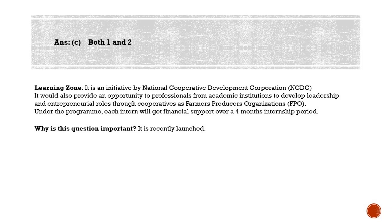The Sagar Mitra scheme is an initiative by the National Cooperative Development Corporation (NCDC), a corporate sector development finance organization. It aims to help cooperative institutions access innovative ideas of young professionals, while interns gain experience working in the field to become self-reliant. Professional graduates in agriculture and allied areas, IT, and those pursuing or having completed MBA degrees in agribusiness, corporate finance, international trade, forestry, rural development, or project management are eligible. Each intern receives financial support over a four-month internship period.